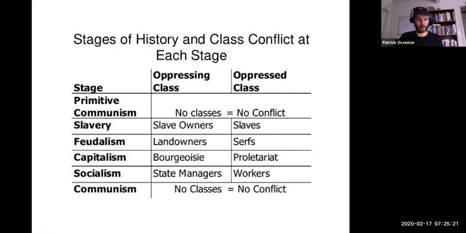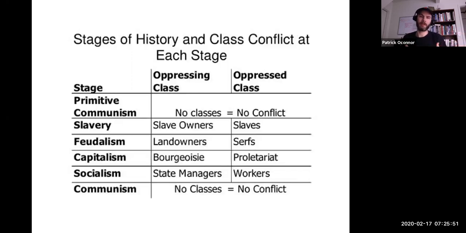What you have is primitive communism, sometimes primitive accumulation is how people describe that. This is like people in the wild fending for themselves. There's no classes and there's no conflict, they would argue, right? Then you advance from that into a slave system. And this is, Marx explained ancient Greece and ancient Rome as slave systems, where there's owners and there's slaves. The owners oppress the slaves. That advances into feudalism, right?